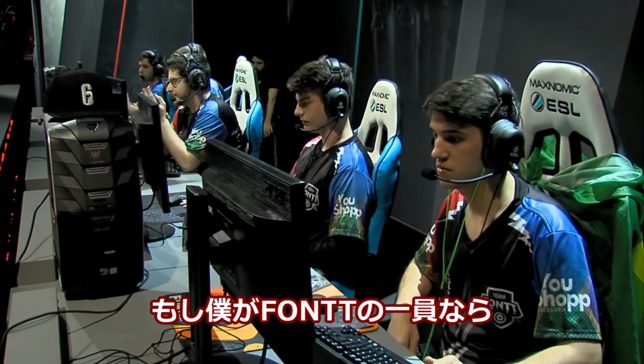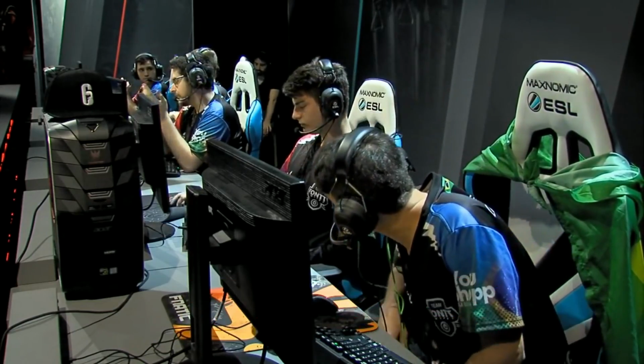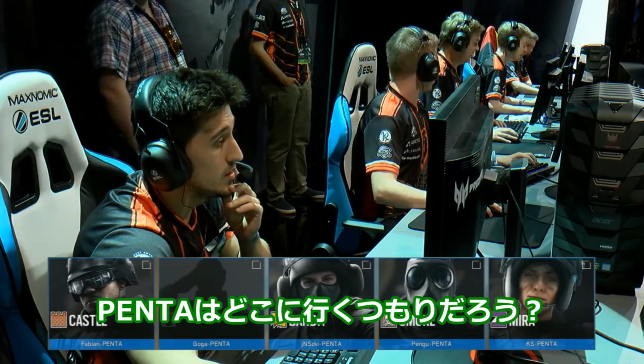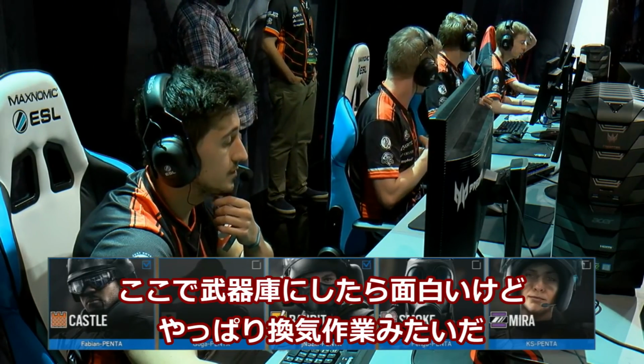If I was FONTT right now, I'd really be thinking we need to bring out something different. Something crazy, because we just lost our only good defense. You don't have a good attack. But what will Penta go for? Which site? This would be interesting to see them pull out their Armory Lockers, but of course, hey, Vent Workshop. It's been working out for them.